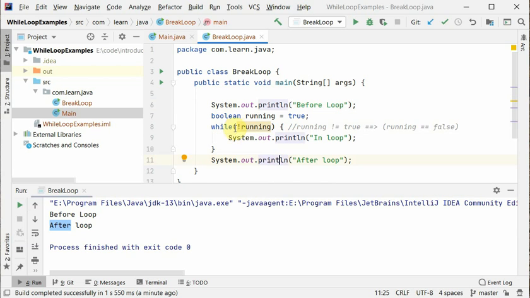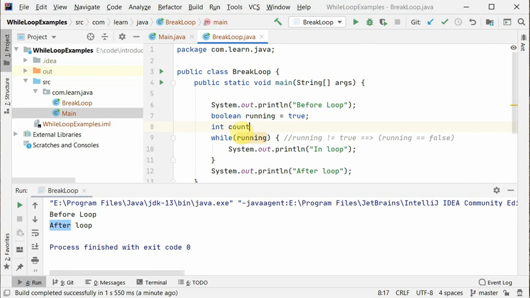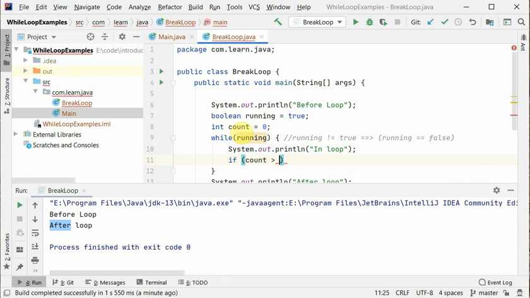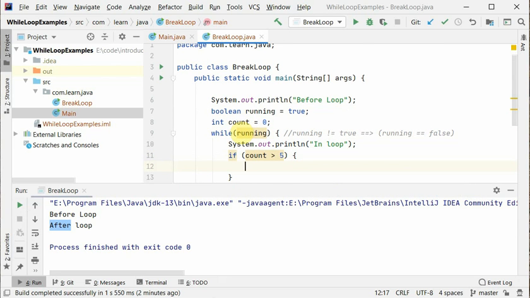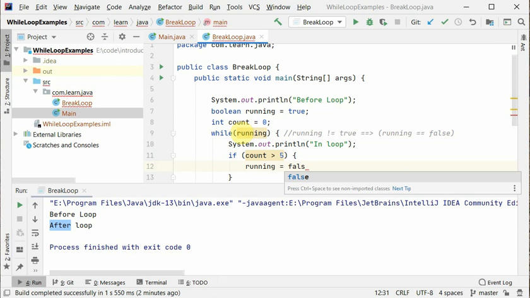Okay, so let's say I want to run, and then I will create a variable count is equal to 0. Here I would say if count is greater than 5, then we will say running is equal to false.